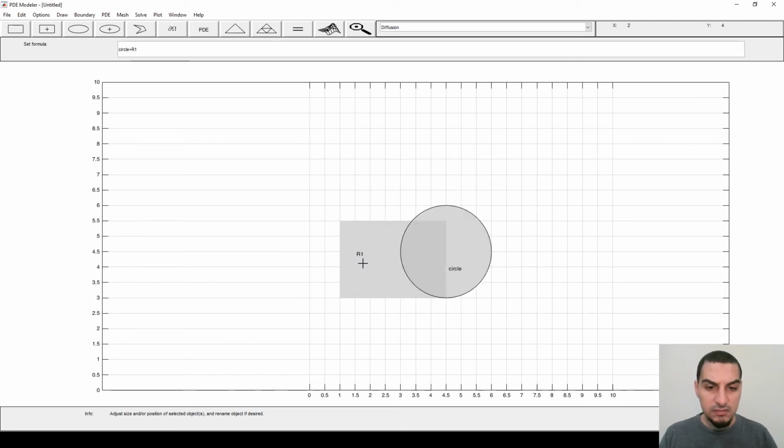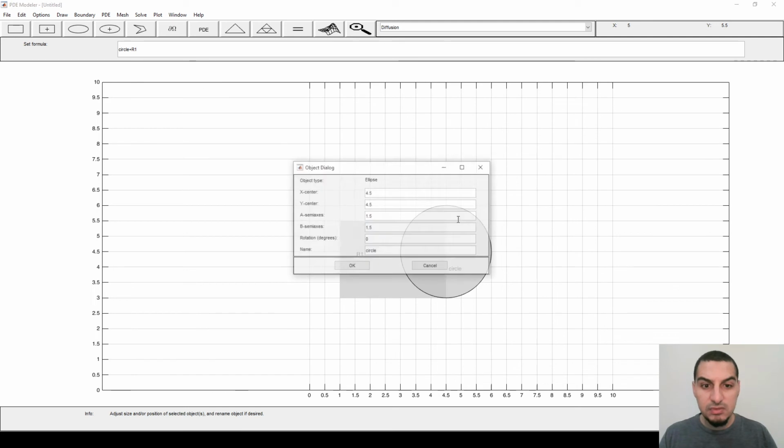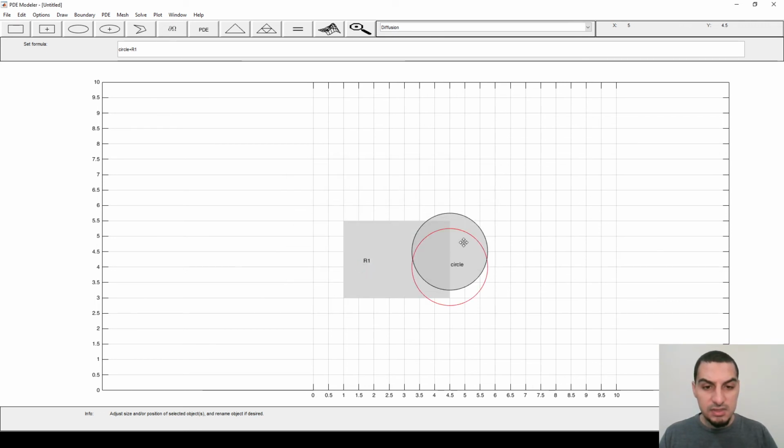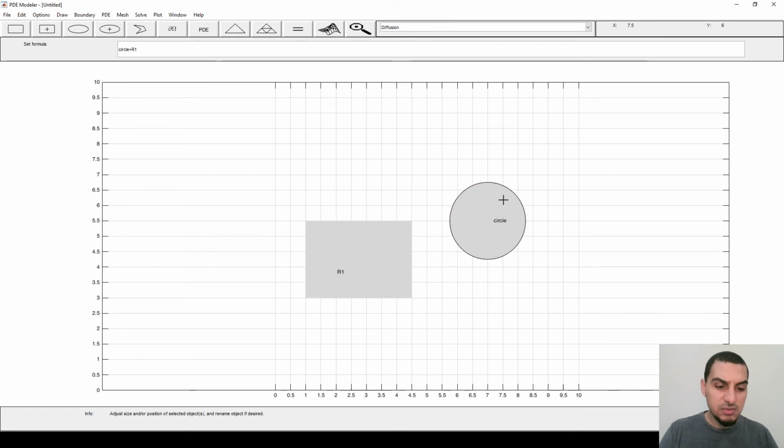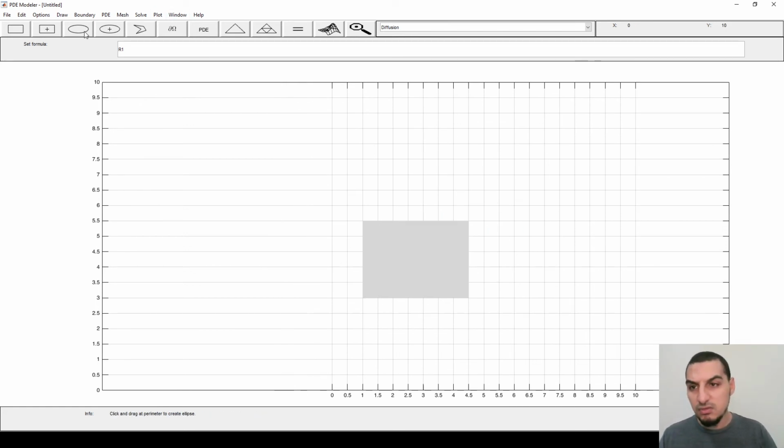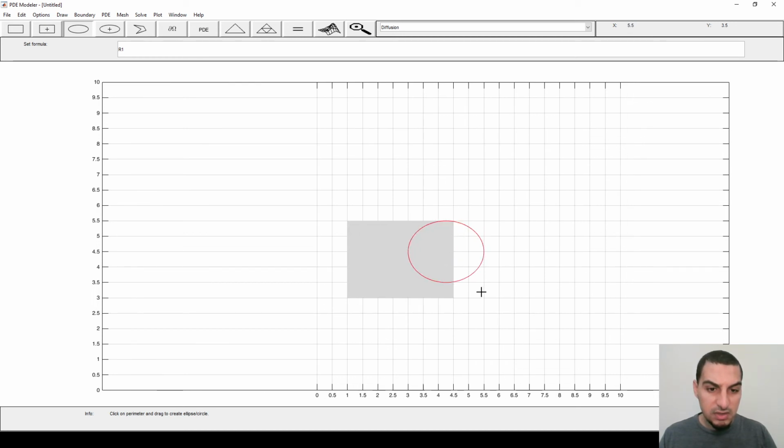This is what I have. Nope, so it's from 3 to 5.5. Oh, it's 1.25 by 1.25. So if this is what I have, oh, this circle was drawn from the center, so it's not going to work. So let's do it this way.